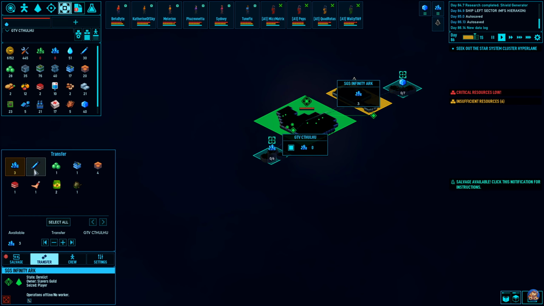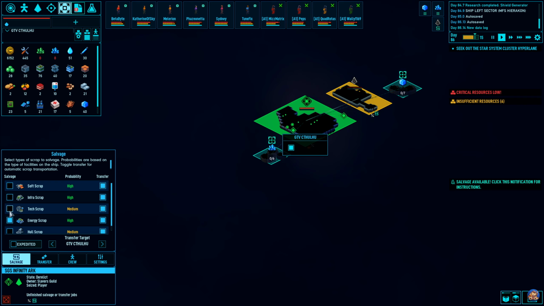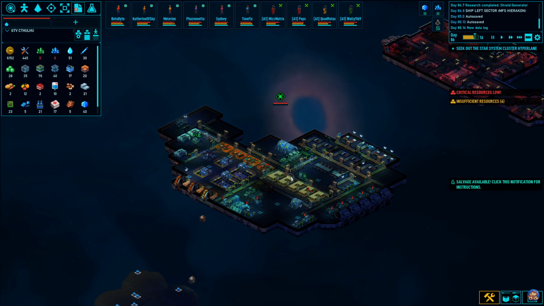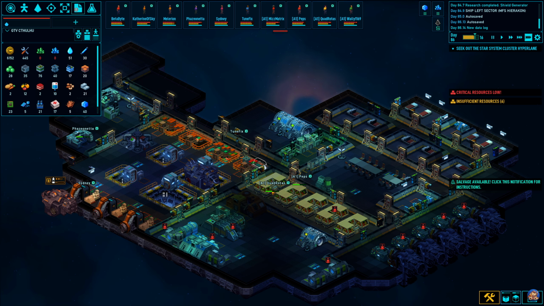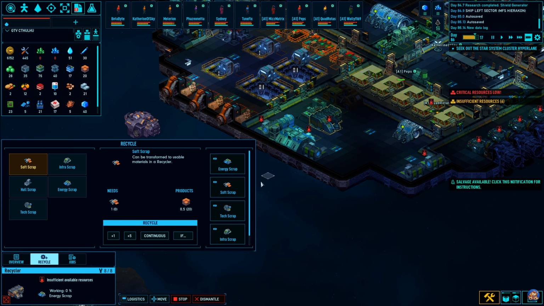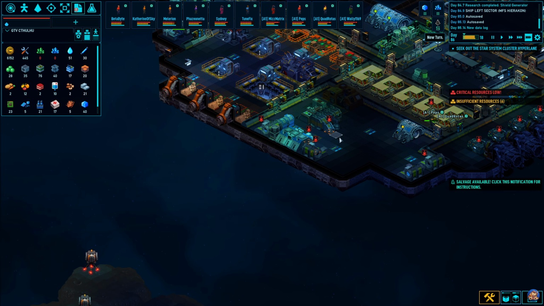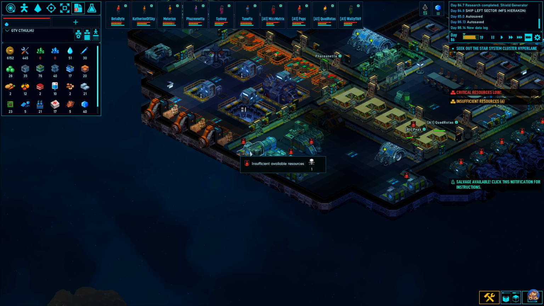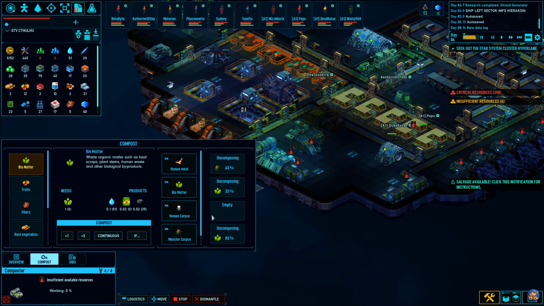So what is in here? We have nice things. Always happy for nice things. Salvage these. I think we'll take the soft scrap as well. I believe this is set to salvage everything. Good. Now our... This is not good.